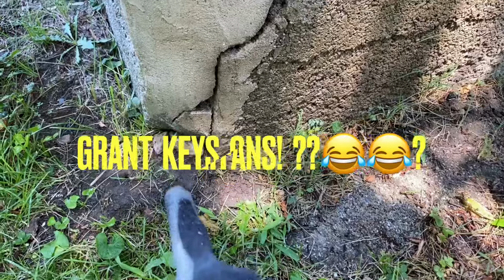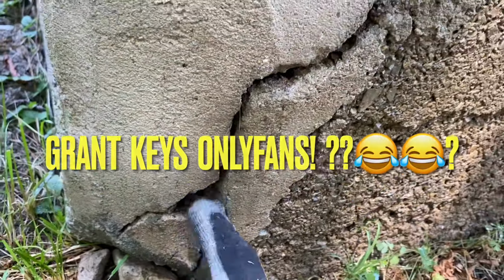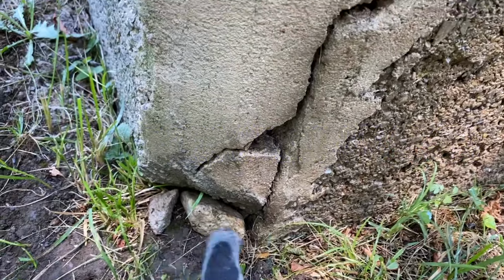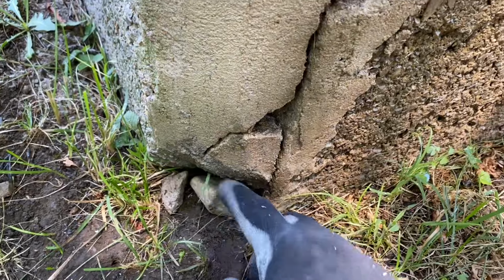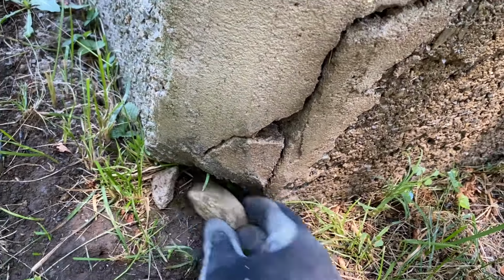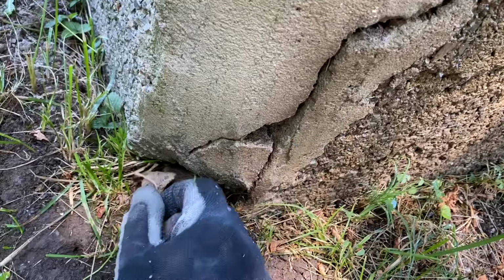All I'm doing now is I've taken this loose rock out. You're gonna wanna take any loose rocks out. So this one was loose and I put it right down here. I also took a rock from over there and I put it down here because this corner was busted out at the bottom. So I'm just placing this rock right in there like that and taking this piece and putting it right over here like this.